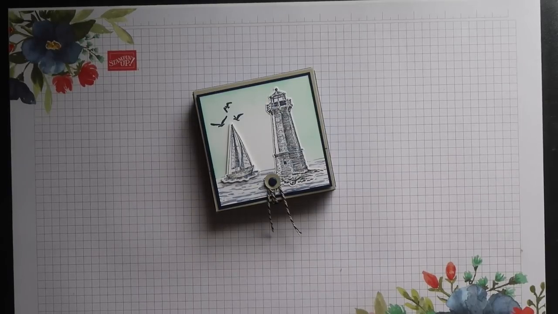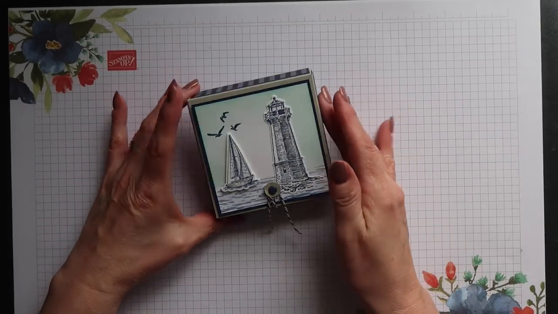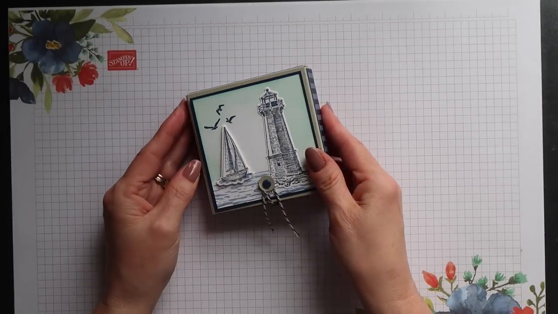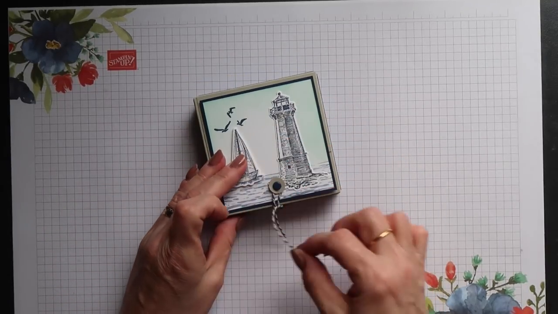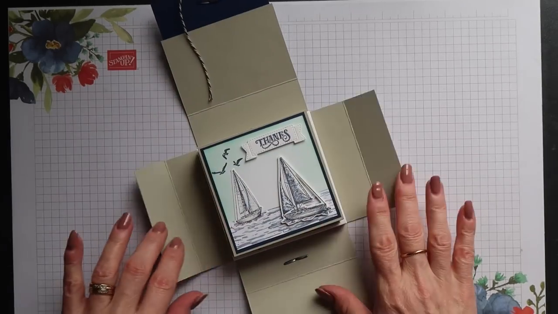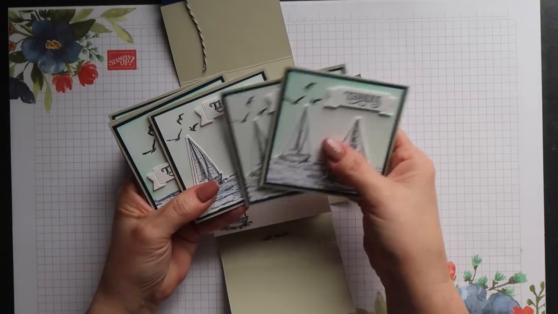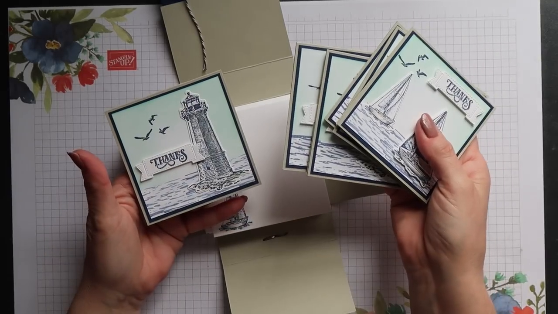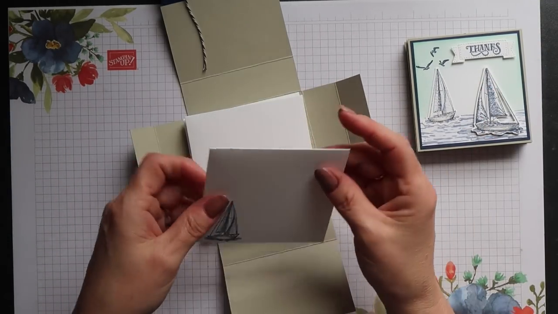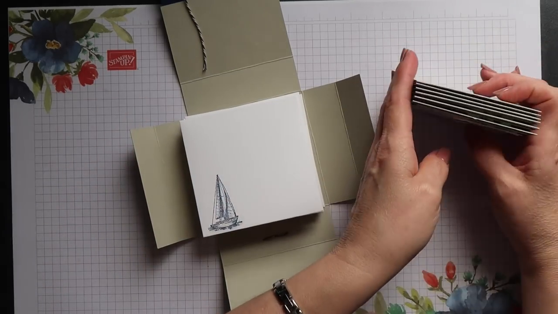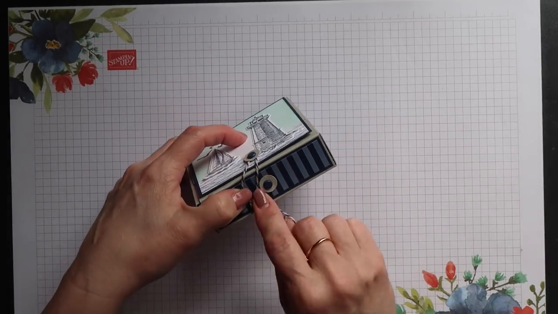Hi there, this is Terri from Stamping Magic, welcome back to my channel. Today's project is this lovely wrap box. I used the Sailing Home stamp set and the coordinating Smooth Sailing dies, as well as some of the designer series paper from our now retired neutral six inch stack. Now inside the box there are six mini cards and six envelopes. The envelopes are handmade and I'll show you how I did those later on. So let's get started.